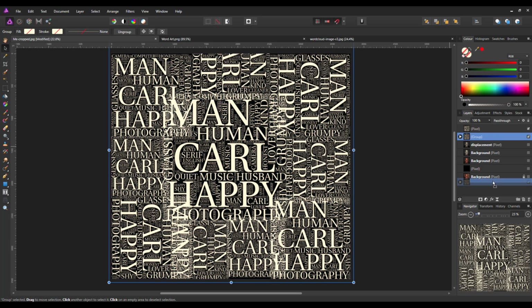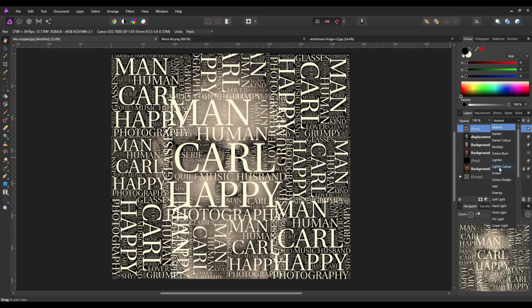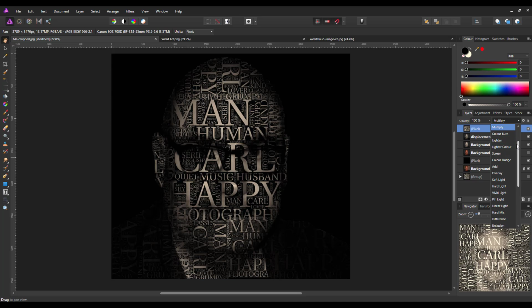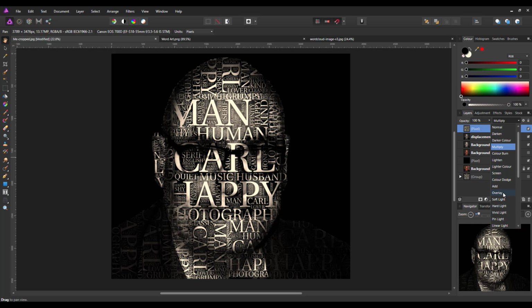So I don't need this group now. You can hide it, delete it, but I'm going to put it down here just in case I need it at some later date, and hide it, and then turn back on all the other previously hidden layers, and with the top layer highlighted, because it's in normal mode you can't see the other layers underneath, so I'm going to change this to screen, or in fact what I will do is probably, oh no, sorry, it's multiply. You can work your way through all the various blend modes to see which one works for your personal taste. I think multiply is going to be the best choice.